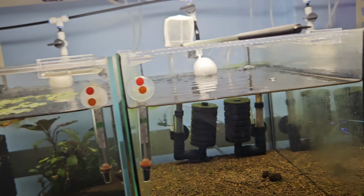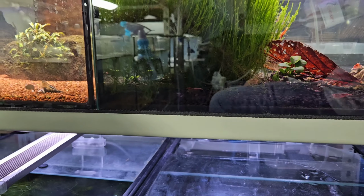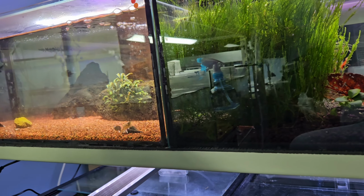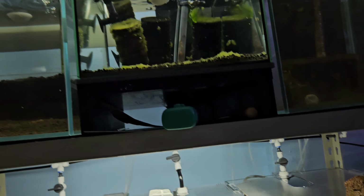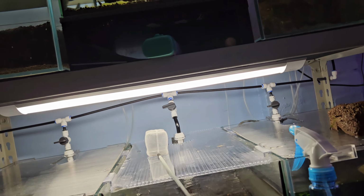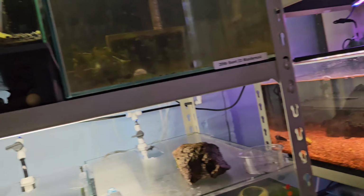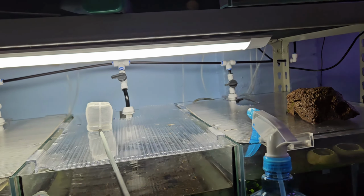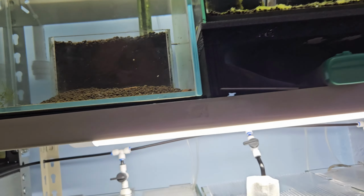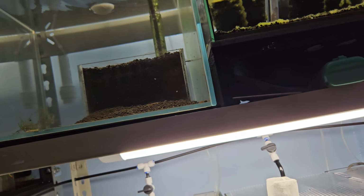But what that will then give me the ability to do is, they're really hard to move, these, really hard to move. And what I'm going to have to do is get a bin full of water. Once I've got these shelves emptied, I'm going to have to take each shelf out, because I can't get two of those onto this tank with the shelf above it in. So it's a bit of a pain, and I should have thought about this, but the way I've set the electrics up, not to disconnect them.